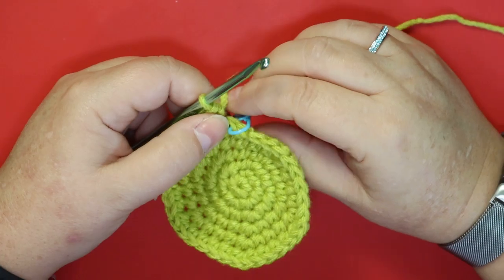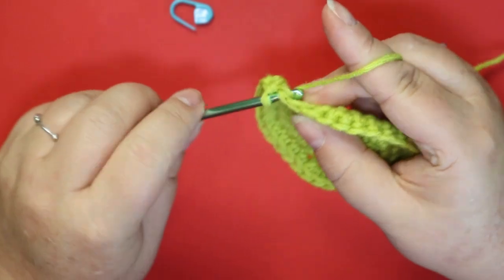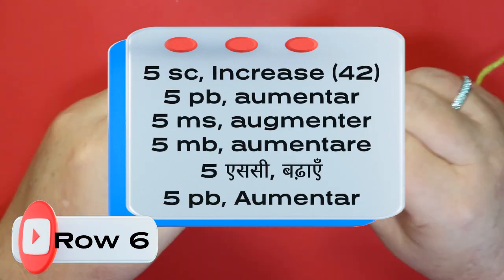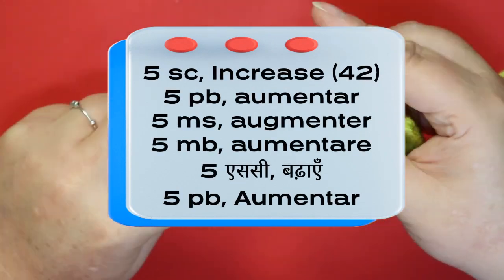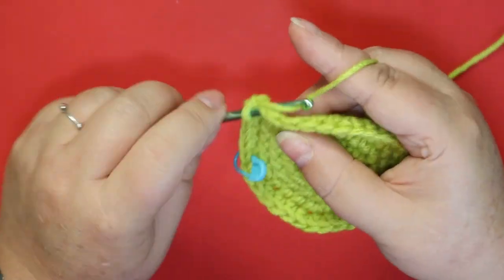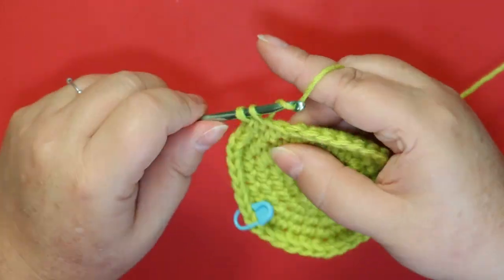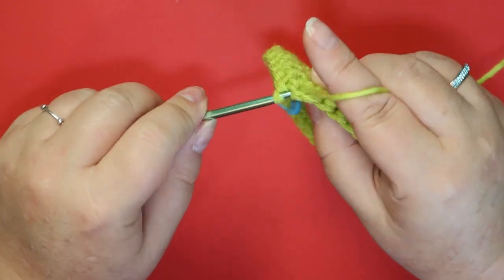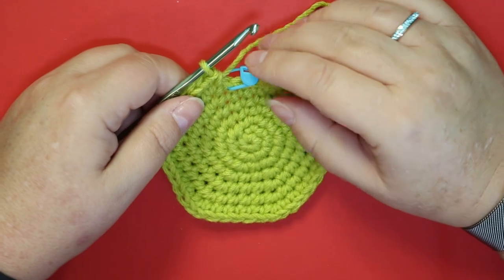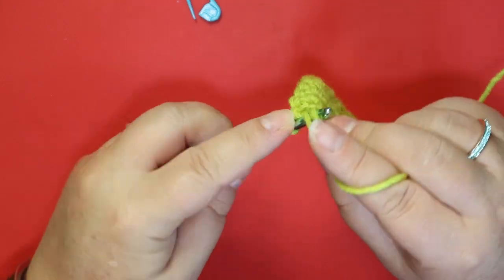Next round is going to be 5 single crochets and an increase. This will bring it up to 42 stitches. Your next round is going to be 6 single crochets and an increase. This will bring it up to 48 stitches.